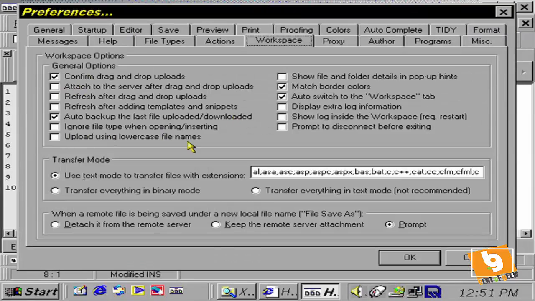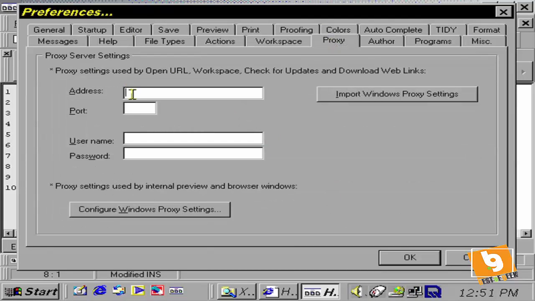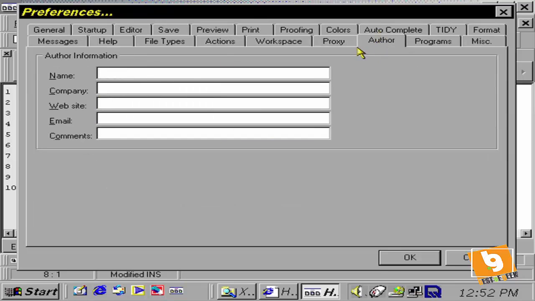We can change our upload case information. Proxies, if we have a proxy server, we insert the address and the port number, username and password. I don't use proxies.